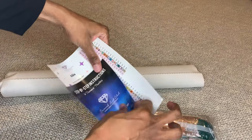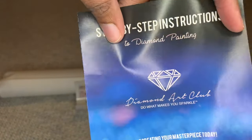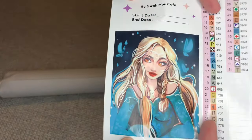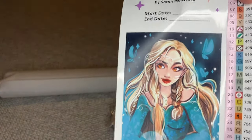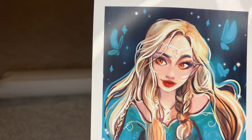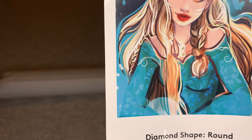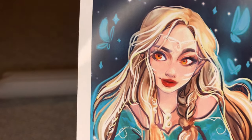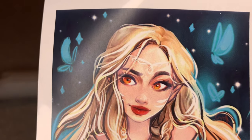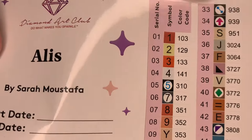Rolled inside your canvas you'll get the step-by-step instructions with a coupon code inside. You will also get this larger sticker — I like to use this one for my log book as a start and end date, all the info you need. And look at those butterflies back there — gorgeous.